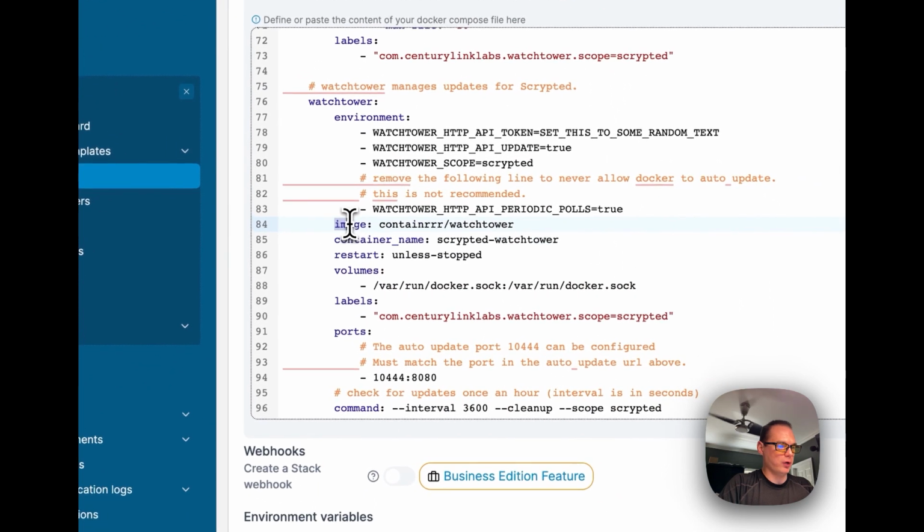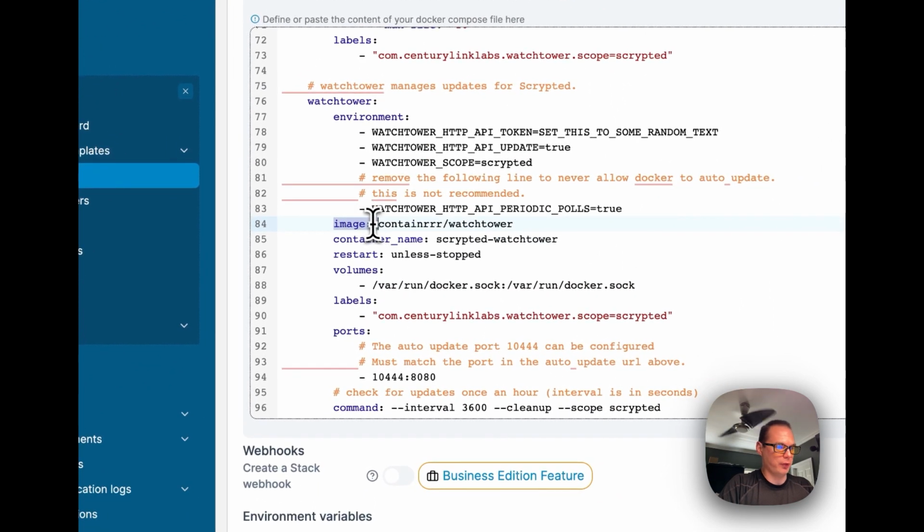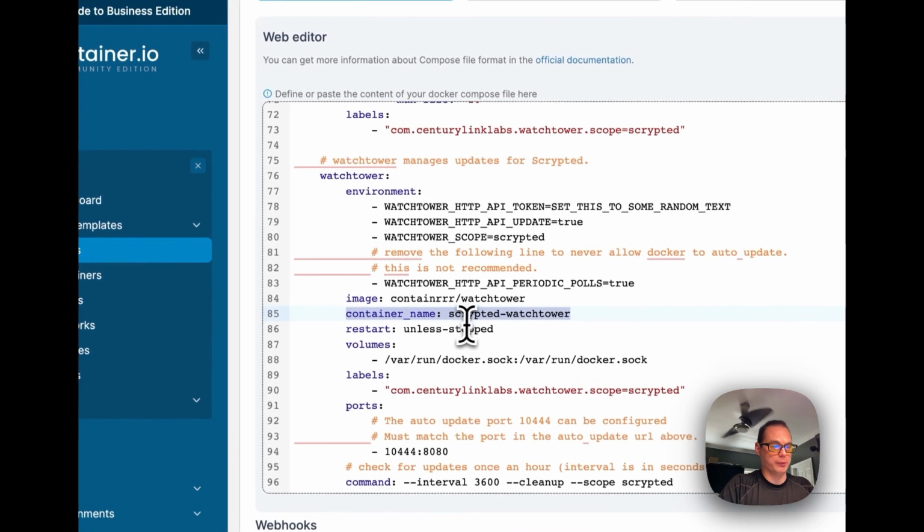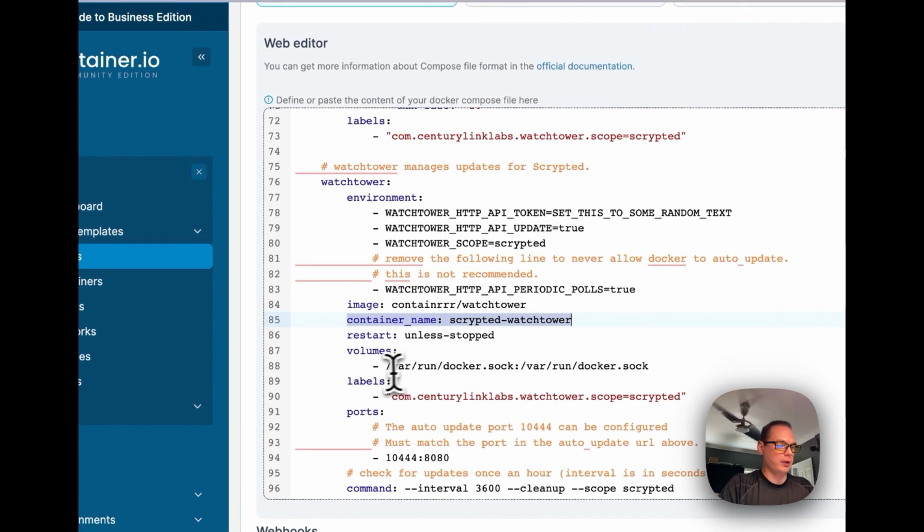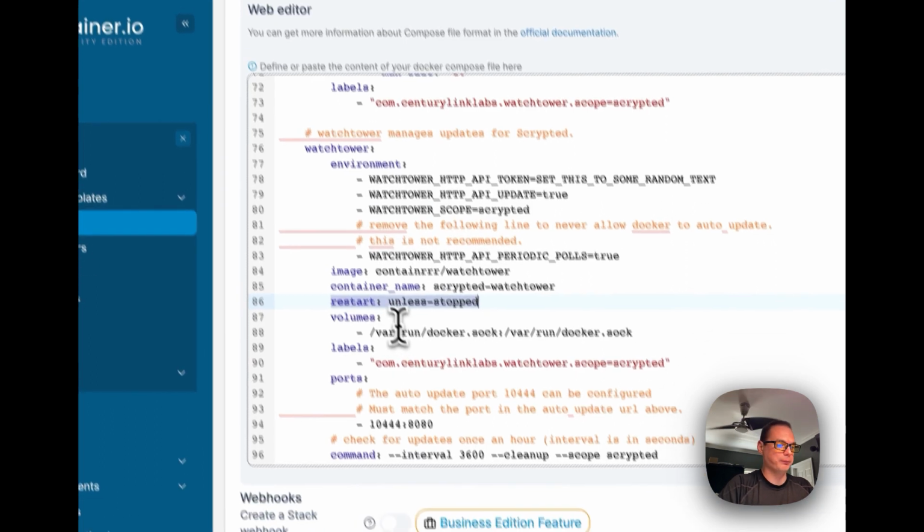Okay, now we're going to go back down here. We're going to go to image. Then we're going to pull it from Docker Hub's container Watchtower image. We're going to name the Watchtower container Scrypted Watchtower. We're going to put a restart like I've said before in the other one. This makes it where you can stop the container and then it won't restart on you.